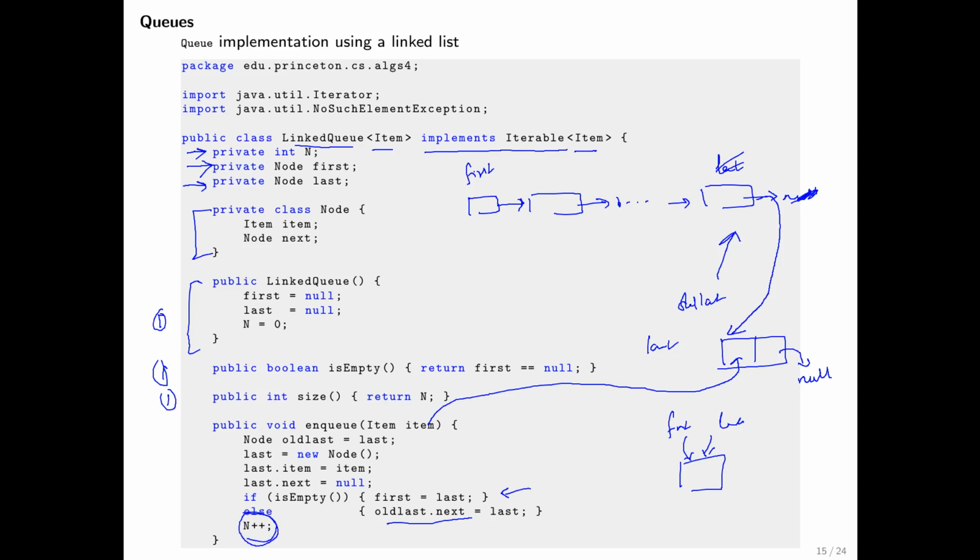And now, what's the running time of NQ? Again, it's constant time because there is no traversal of the linked list at this point. It doesn't matter how many elements you have in the linked list. What we are doing for NQ is simply adding something at the very end of the linked list, without having the need to traverse it. So all this code is a constant time operation, right? So it's very, very efficient.